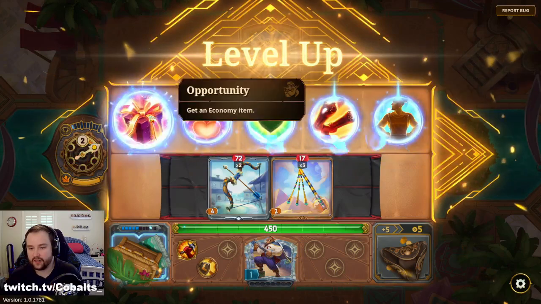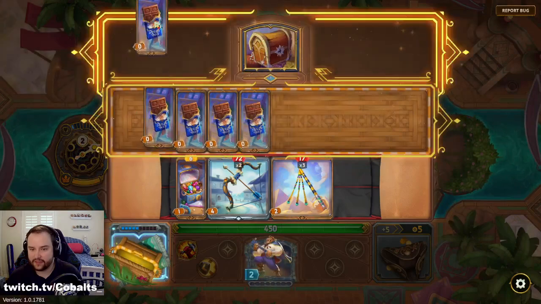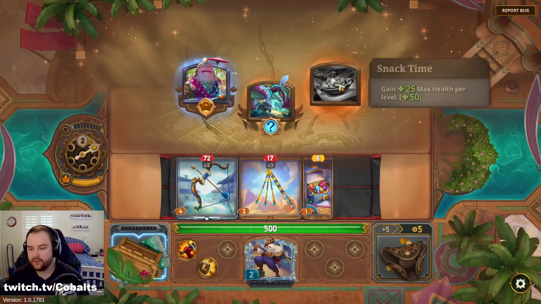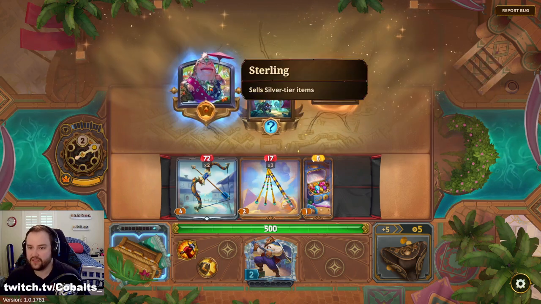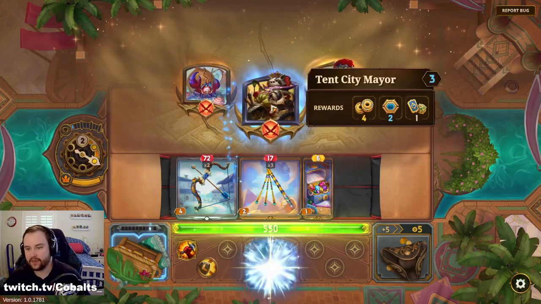I'll take an econ item this early. That is not an econ item. I don't know why that's considered an econ item. That is so troll. I'd love to go to Sterling, but we just can't afford half of her stuff. I don't mind a full pivot. But I think we just take the snack time and just go the Handbird.